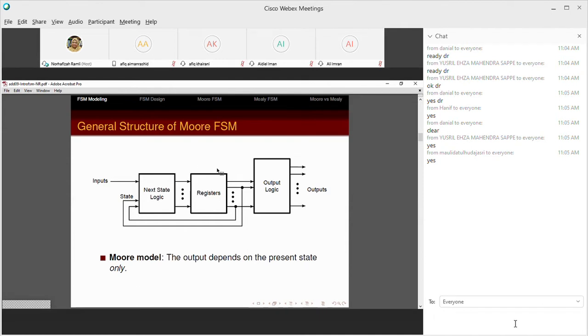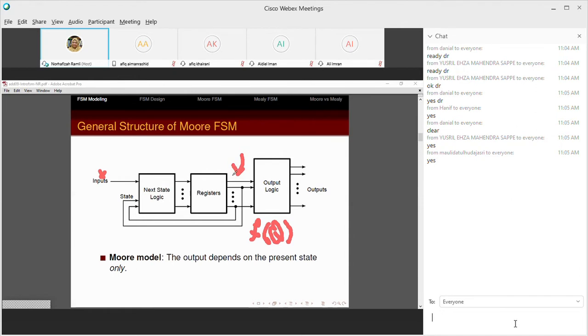In other words, for Moore, the output F is only in terms of Q. If there are many Q, then however many Q. It does not depend on the input. There's no input line that goes directly to the output. Indirectly, of course, because input will decide on the register. But the output here is only taken from the register. So this is basically your present state.